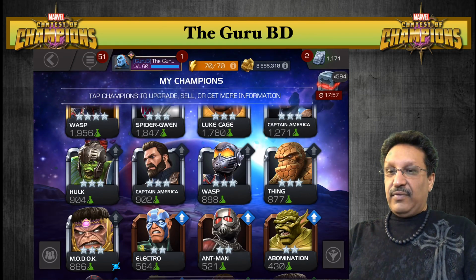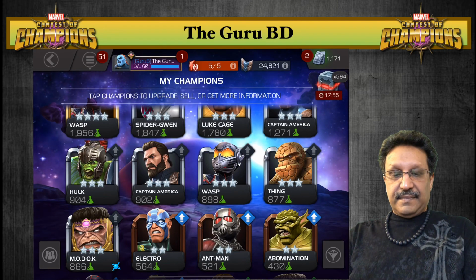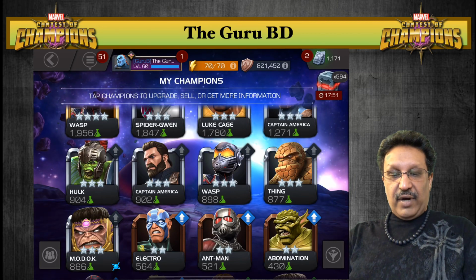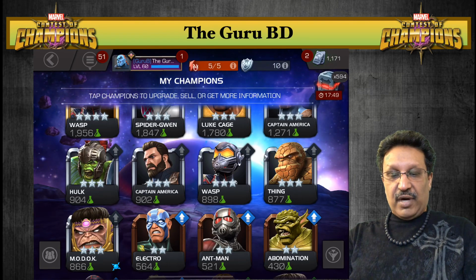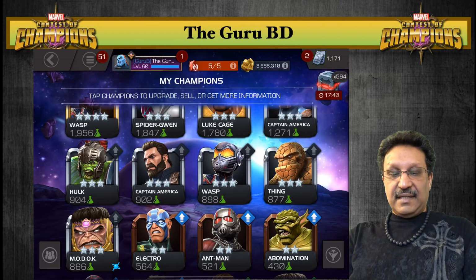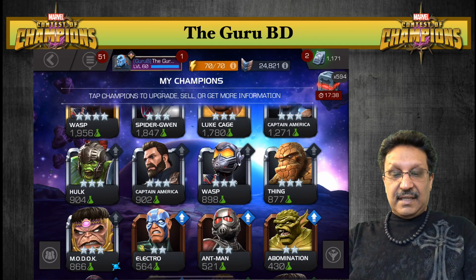And we have, who else? We have Hulk. That's 1, 2, 3, 4, 5. We have 1 from science. No, sorry, yeah, 1. That's 2 from science, the Thing and Hulk. Korg is from skill. Captain, who is this?